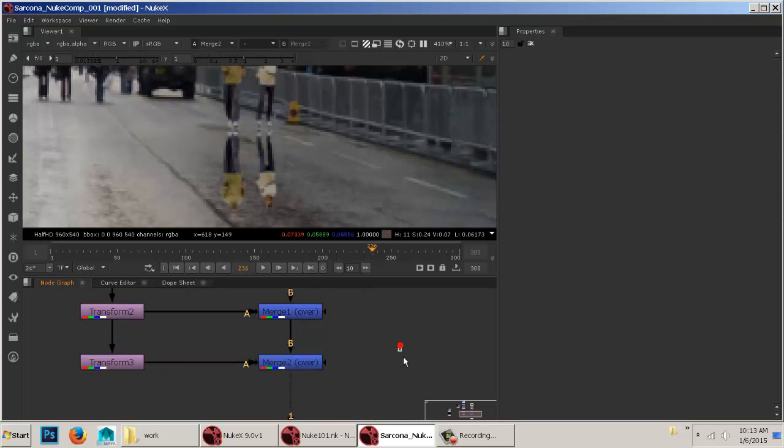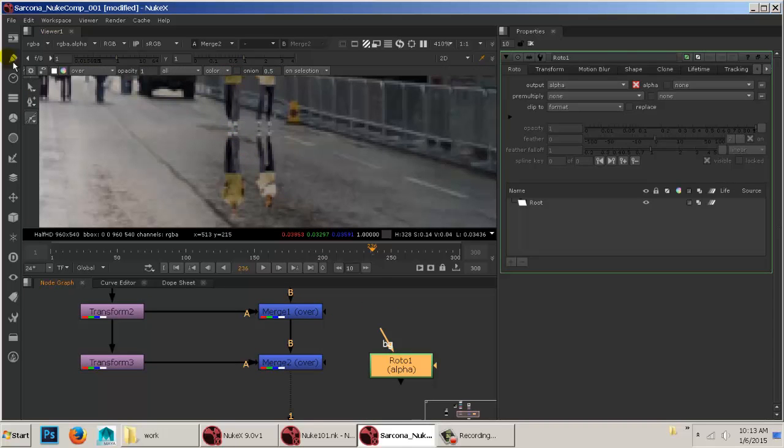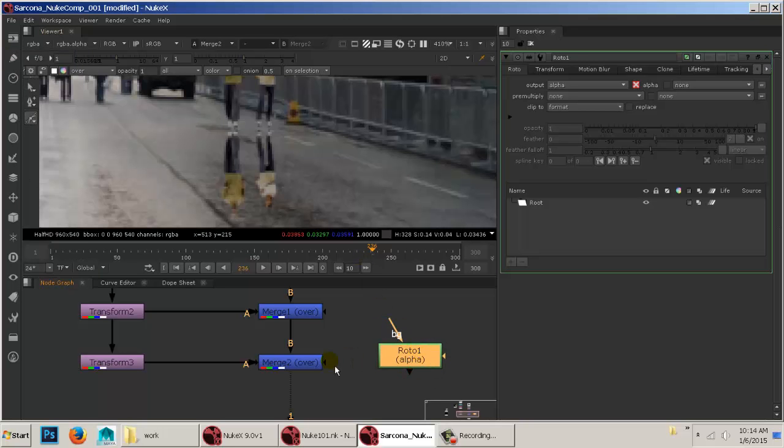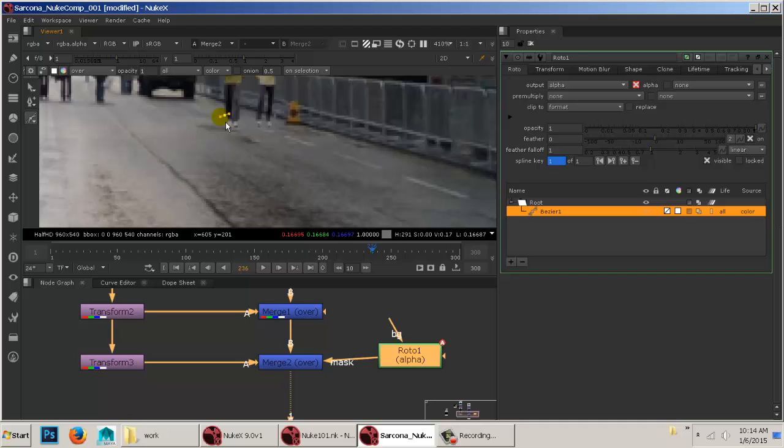So I'm going to come over here off to the no man's land and hit O. That's for roto, and that's also under here, roto. And I'm going to drag this arrow onto the roto. What the roto does is it creates a mask. Right now there is no mask showing, because I connected it, and there is no mask inside here. So this is just like the pen tool in Photoshop. Clicking, dragging, I'm just going to draw a little area around the couple, like that.